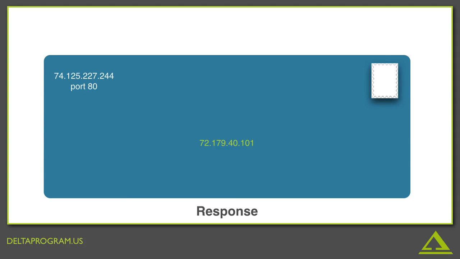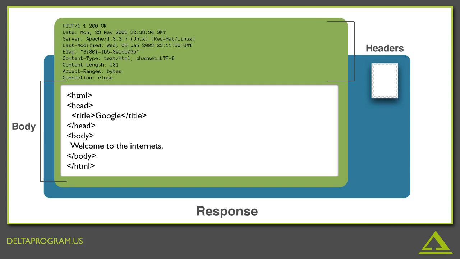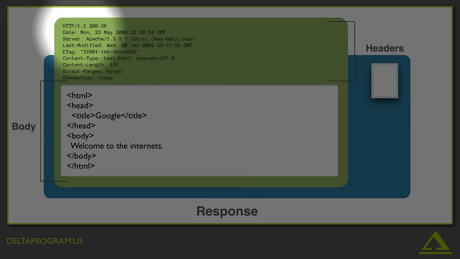So once you actually send that, what you're going to get back is an actual response message. Now the response message looks very similar. It's going to have the same kind of destination and return address specification that we did for a request, only this piece of mail is sent to you. But it looks very similar. As you can see here, we have at the very top HTTP, the protocol again. We have a status code this time that says 200, OK. That means that our request was actually fulfilled and it's coming back and everything's hunky-dory.